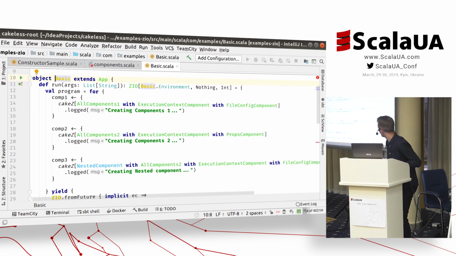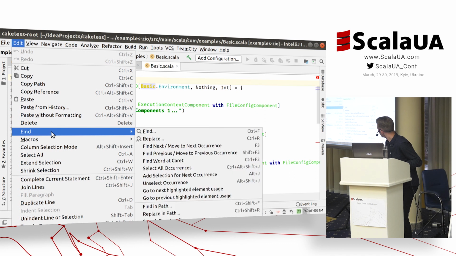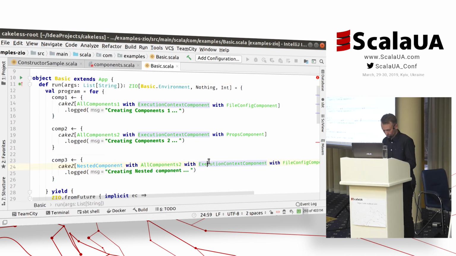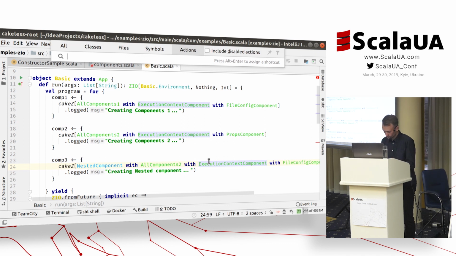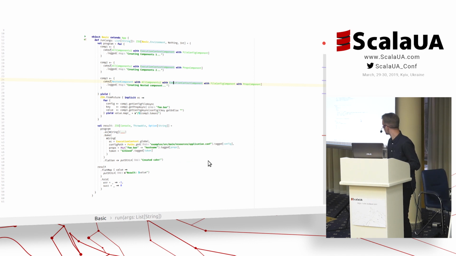Let's enter presentation mode. Where is it? Maybe somebody remember shortcut? Yeah, thank you.